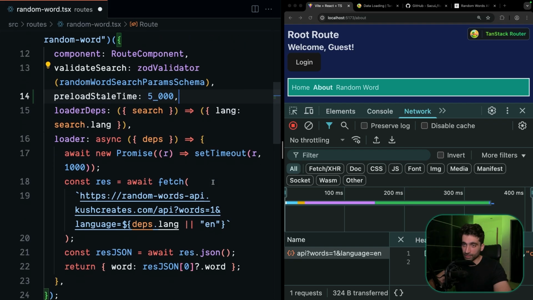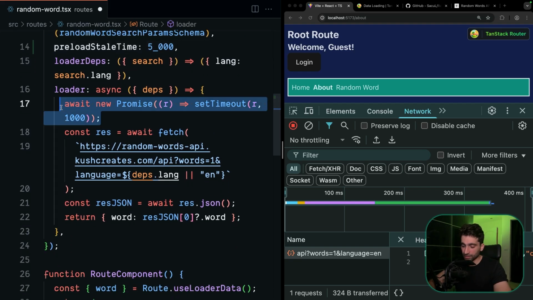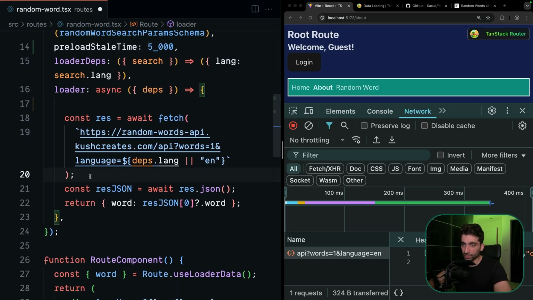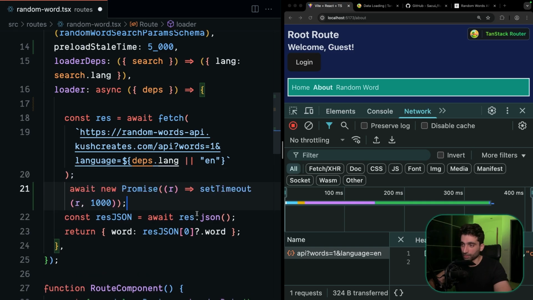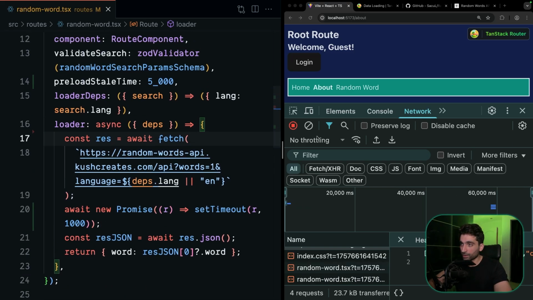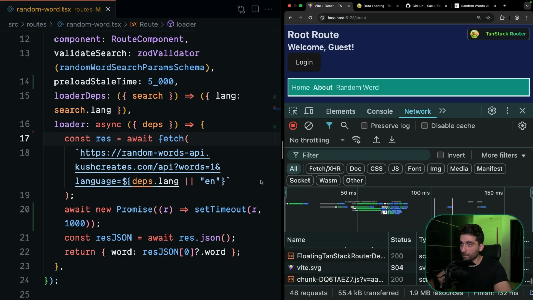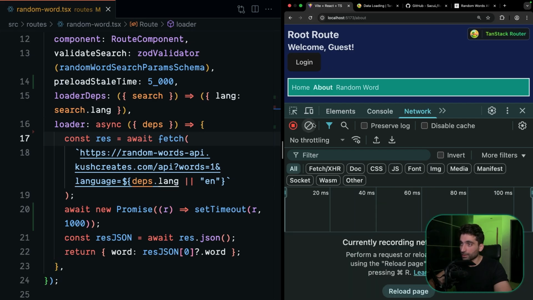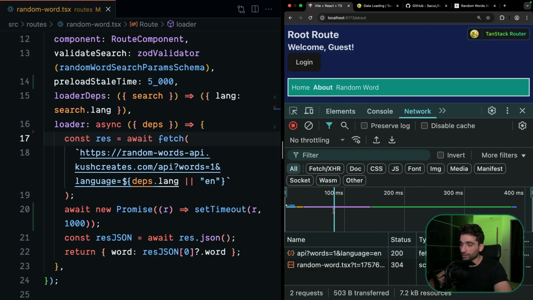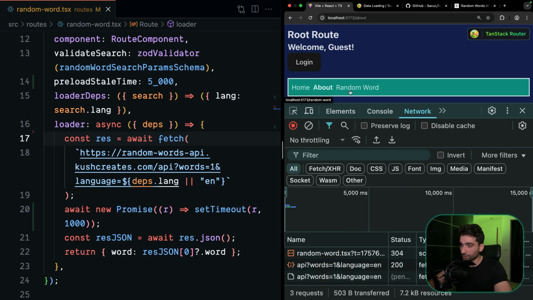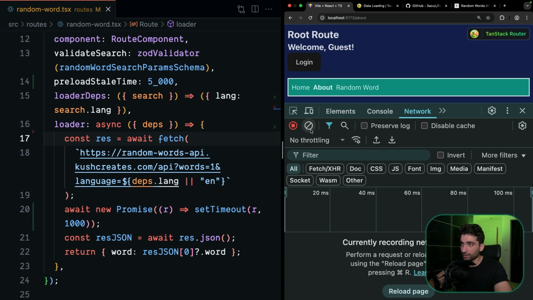And also let's maybe move this delay after our request so that we can just see our request in the network tab immediately without having to wait. And now let's try again. Let's give it a refresh. Let's clear everything, and let's hover over our random word route. We're going to get our stuff here. If we wait for 5 seconds, hover again, we should get our request again here. And if we wait for another 5 seconds, we should get it again.